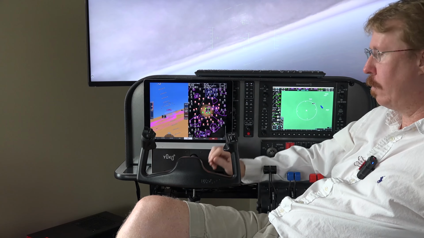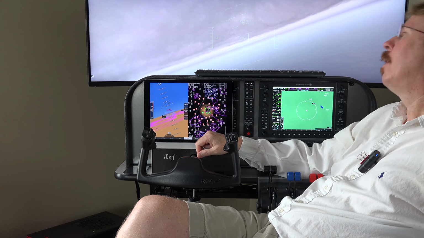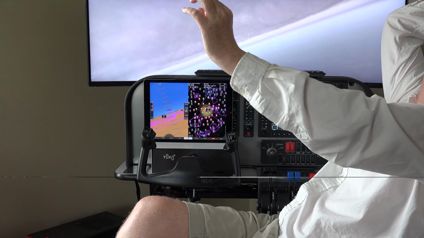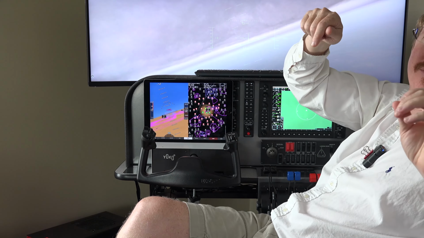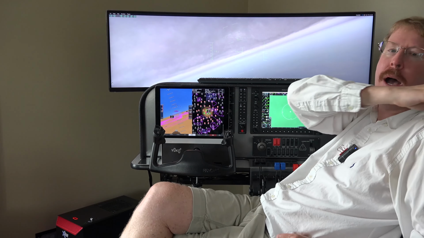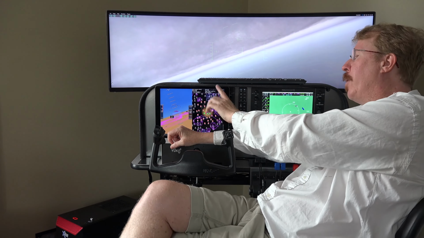Okay, so you have wake turbulence in your app. Does X-Plane simulate wake turbulence? X-Plane does have wake turbulence, but it's not nearly as good as the wake turbulence in Xavion. So with X-Plane, there's a line that comes out of the back of every airplane, and if you enter that line, you're in wake turbulence. Xavion is much better. Xavion puts a little wake turbulence data point. It lays like a little egg. Imagine a little goose walking down the road laying a little egg every few feet behind it. And the wake turbulence moves with the wind and settles. So yes, X-Plane does have a wake turbulence simulation, but the Xavion simulation is much more accurate, much more realistic in putting where the wake turbulence really goes.